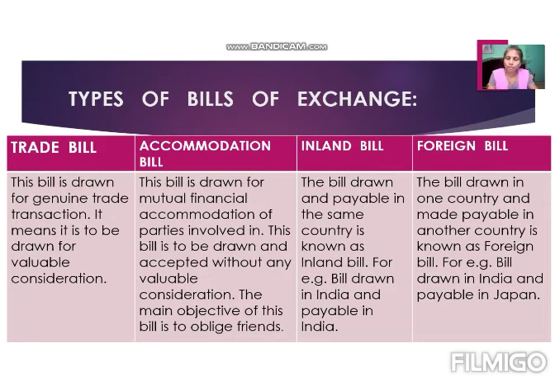Again, in short, I am repeating it. Trade bill, which is for actual valuable consideration, buying and selling of goods and services. Accommodation bill, which is just for the financial help of both the parties, or sometimes maybe for one party. Inland bill, the bill drawn in one country and payable in the same country. Foreign bill, drawn in one country and payable in another country.